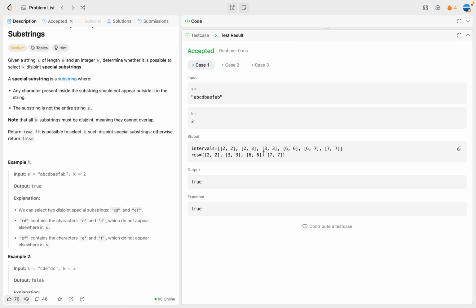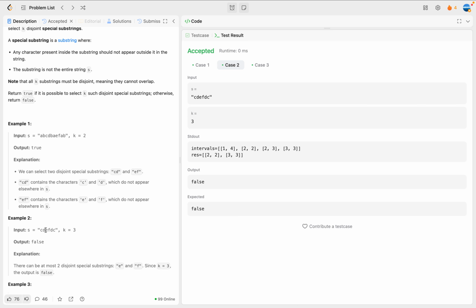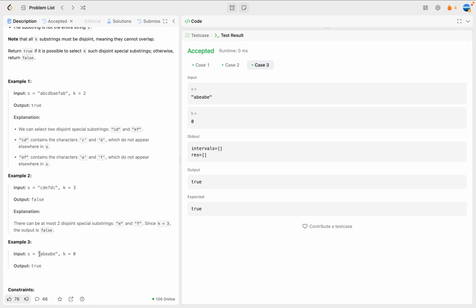We can have EF corresponding to these 2 intervals. If you look at case 2, what we get is 2, 2 corresponding to E, and 3, 3 corresponds to F. And for this one, no valid one, because it's always the entire string, so it's going to be empty. That's actually the red thing.